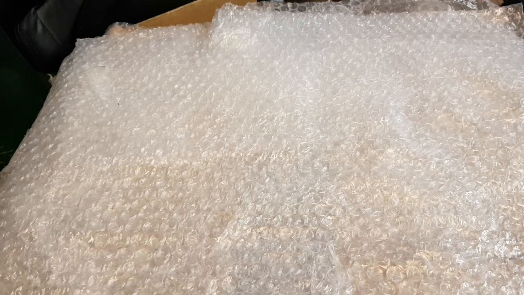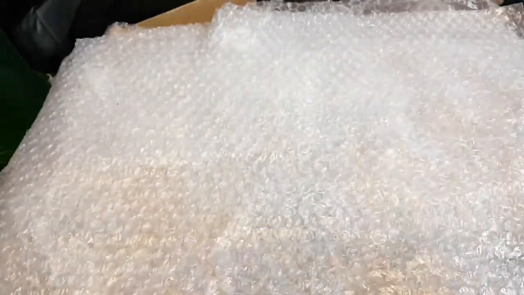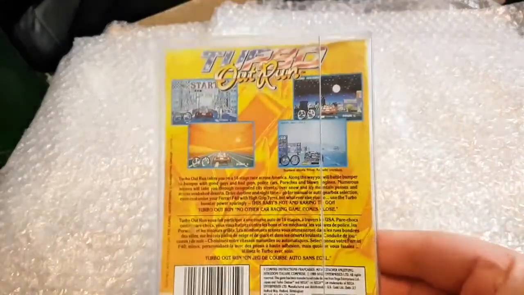So this is the MIA, Missing in Action, Spectrum Plus 3 disc games that were missing from the collection. I'm pretty sure I haven't shown all of these, but if I have shown some of them, I'm sorry. Mistakes do happen. So let's start. Right, first one is Turbo Outrun, and this is obviously on Spectrum Plus 3 disc.